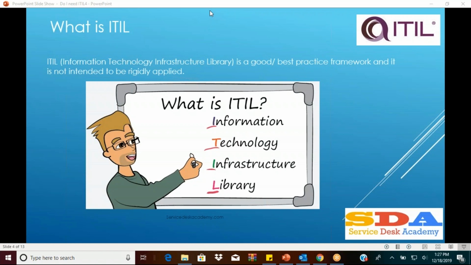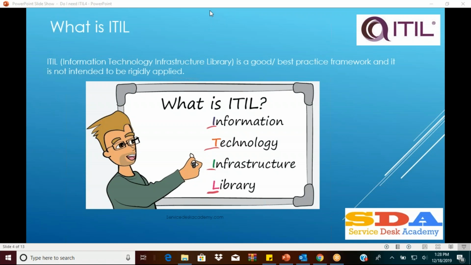An organization cannot get certified in ITIL because ITIL is a best practice framework which can be adopted and adapted. Okay, so what does it really mean? See, ITIL in V2, there were 2 process areas and then 11 processes and 1 function. So it's not a mandate that an organization has to implement all those 11 processes and 1 function at any cost. Based on the organizational requirement, they can go for it.